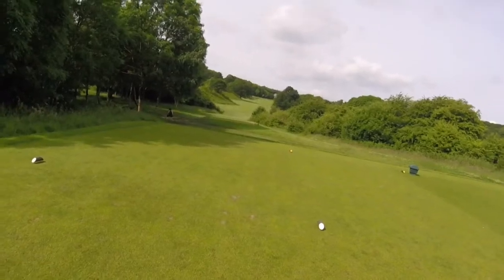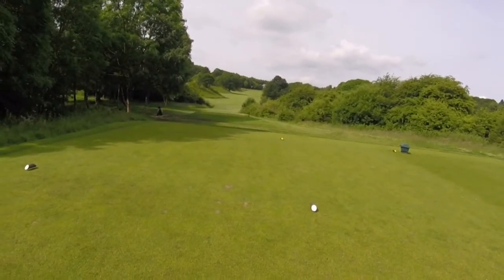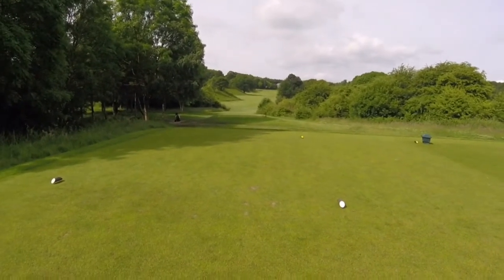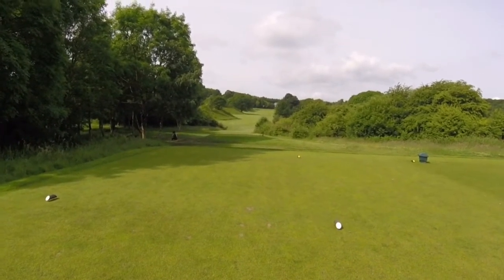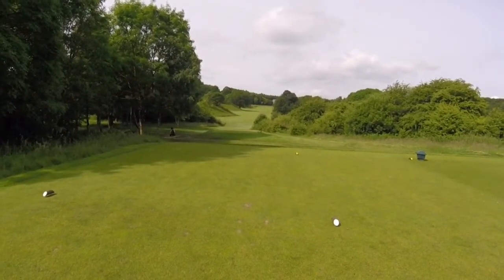A great finishing hole, a tough hole, quite tight drive, long hole, 425 from where I'm playing it today, off the white tees. It can play up to about 430. The wind's off the left a little bit today, but it's got to be driver. It's got to be driver up the left-hand side where the tree overhangs, and then hopefully find the ball on the fairway. A good tee shot for me will leave me a mid-iron to a green.